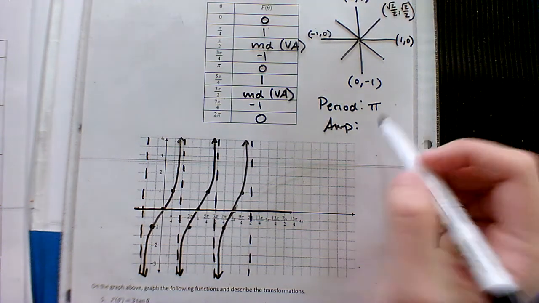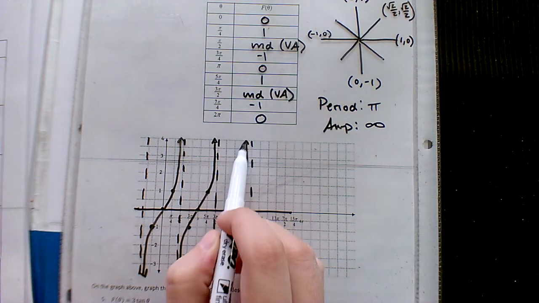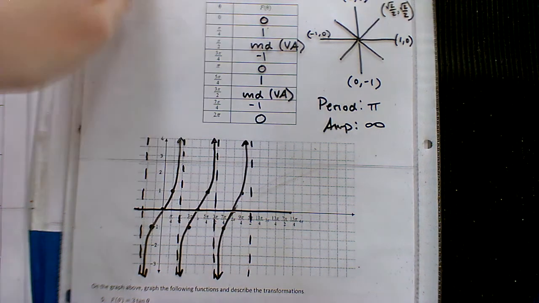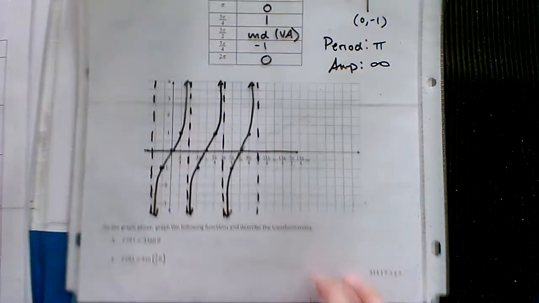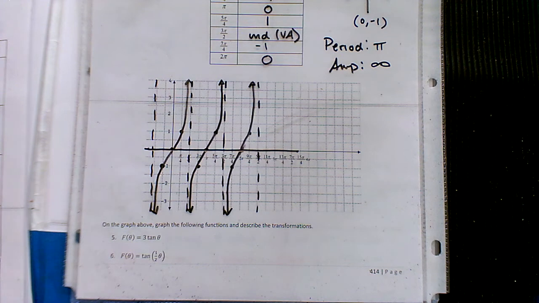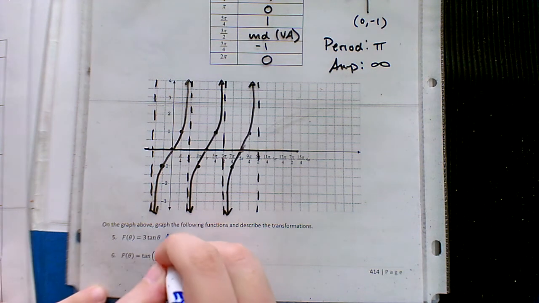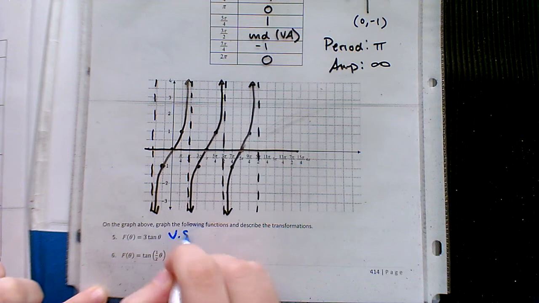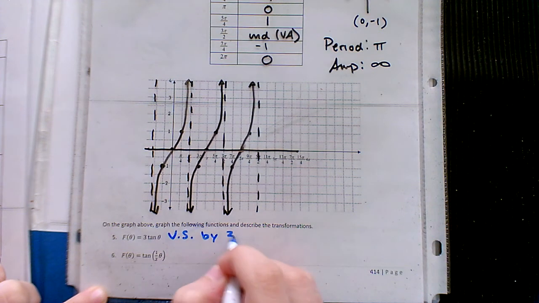Yeah? None or infinity. Yep, because we have those arrows on the end. So it's going to go forever up or forever down. All right, let's see how some of these transformations would change our graph. Multiplying by 3 on the outside, that's not a vertical asymptote, we have a vertical stretch by 3.